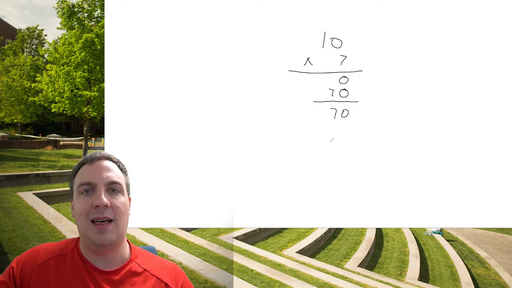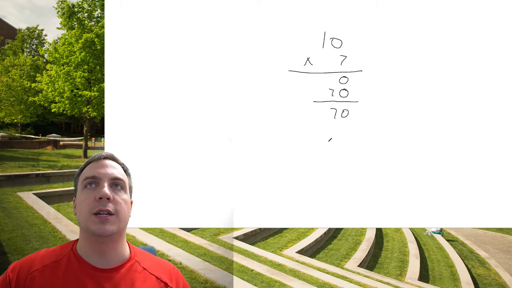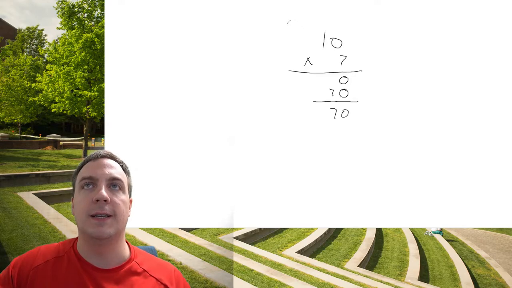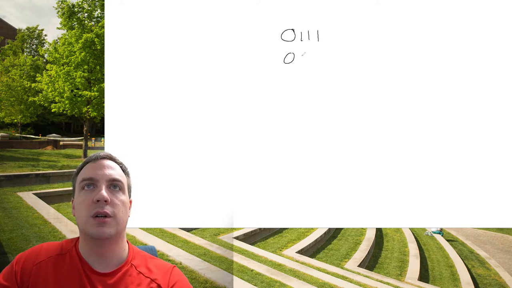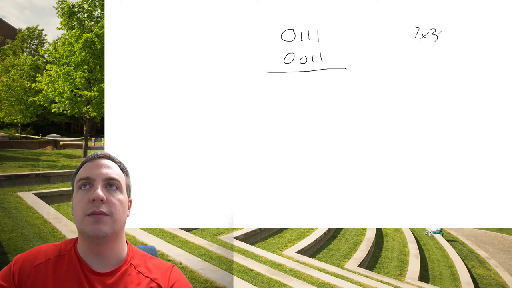And then I'm going to show you an algorithm in which we can do it in C++ or in digital logic. So the easiest thing about base 2 is you're multiplying by 1s and 0s, that's it. So let's take a look at how we would multiply two numbers together. Let's do 7, 0111, and 3, 0011. If you think of that, 7 times 3 should give us the value 21.